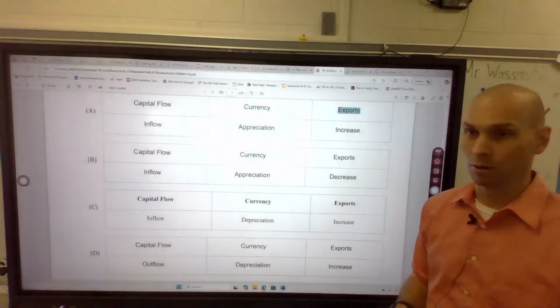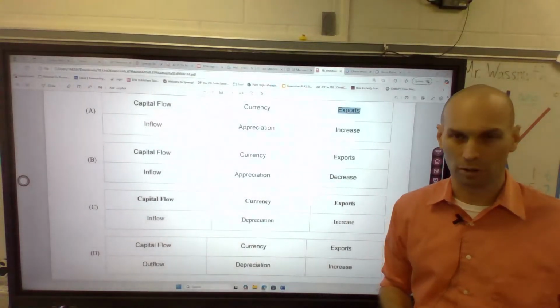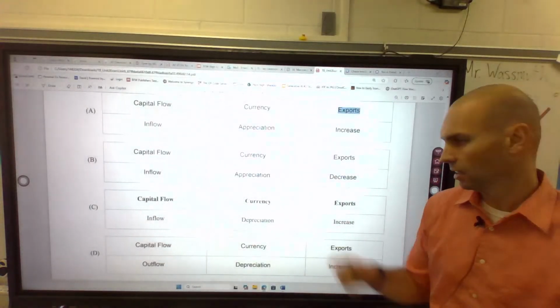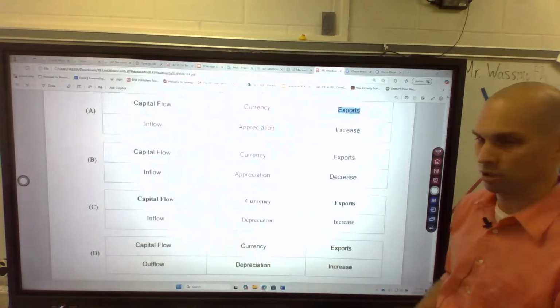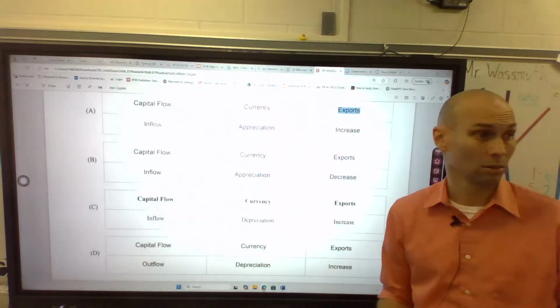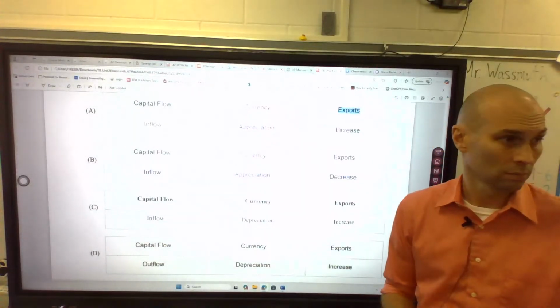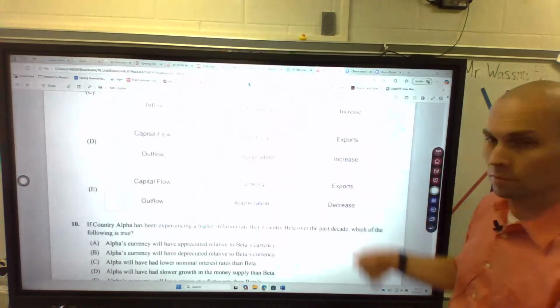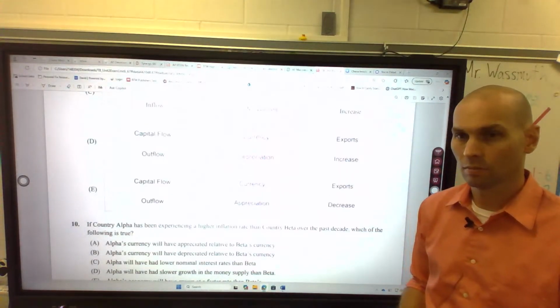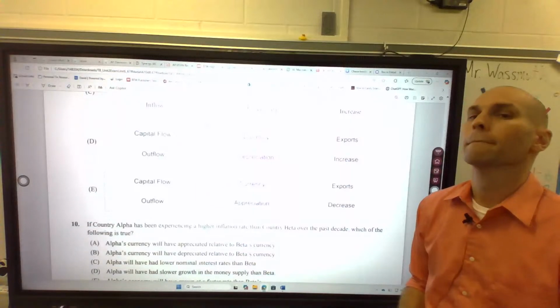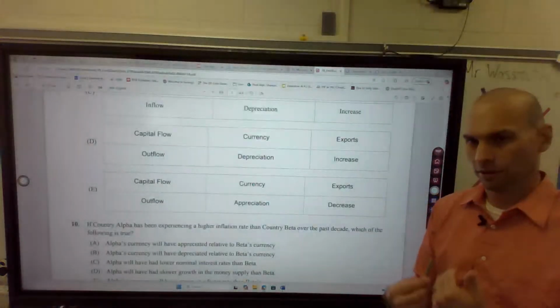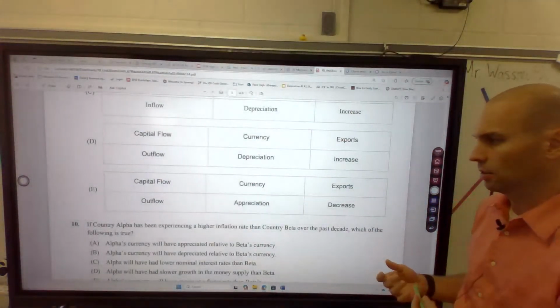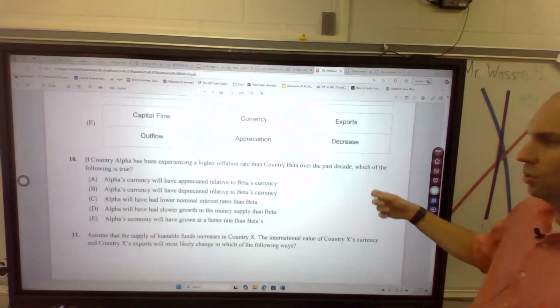On a lot of these, without looking at the table, try to answer the three parts and then find the right one. When you start looking, it's too many options. You don't need options. You just need the one right answer. So since the money's flowing into country X, demand for their currency is going up, and that's why it appreciates. You got it. Money's flowing into the country, demand for it increases, causing that country's currency to appreciate.